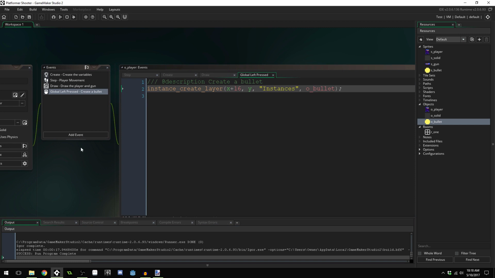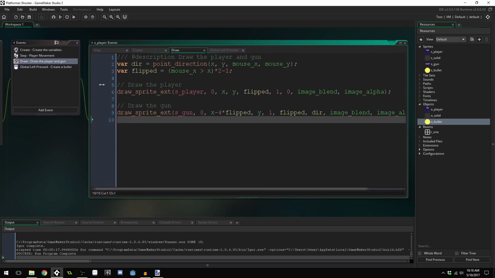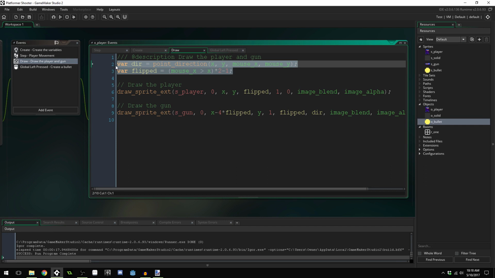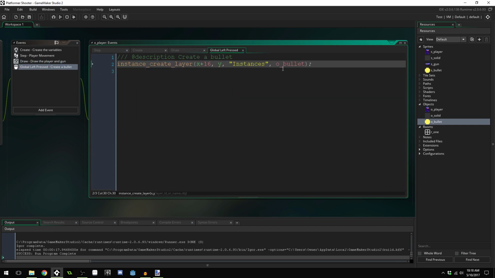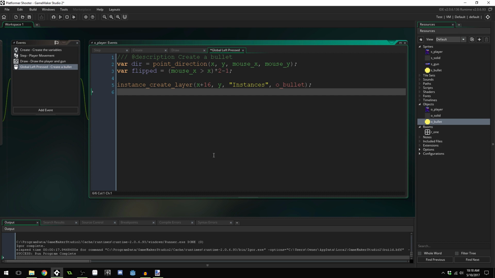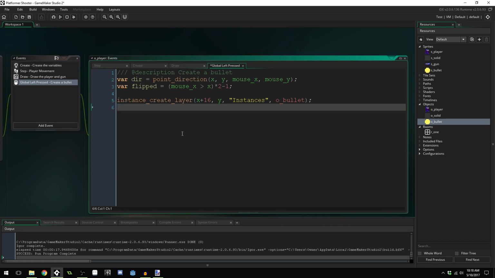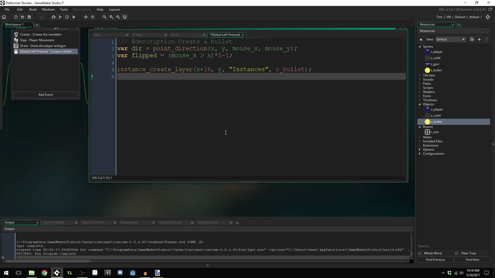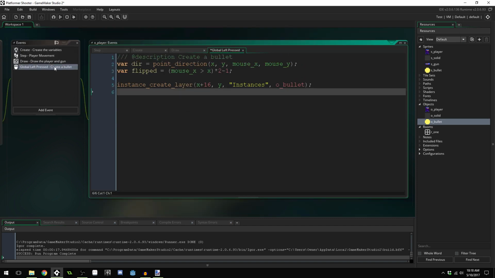So what we need to do is come into the draw event and get the same information, the direction and whether or not we're flipped. We're going to copy this code, come into the left press event for the bullet and paste it right here. Now we can get the position of the gun, the origin of the gun, which is where the gun is rotating.